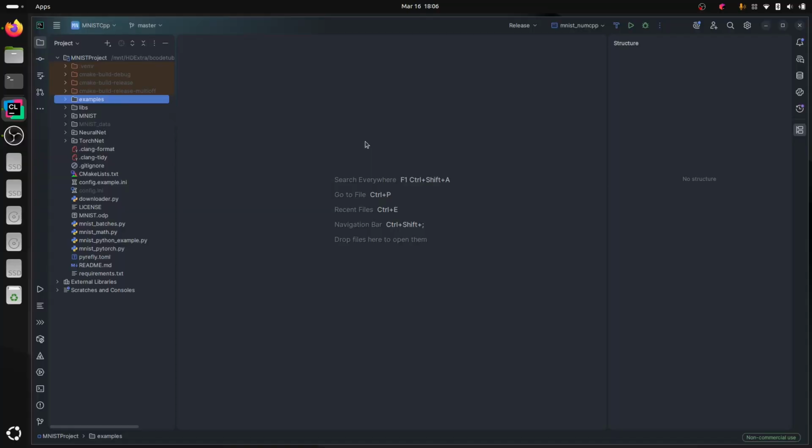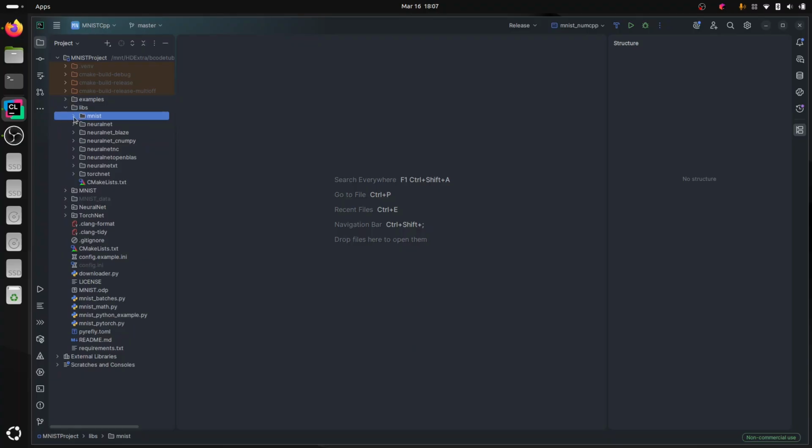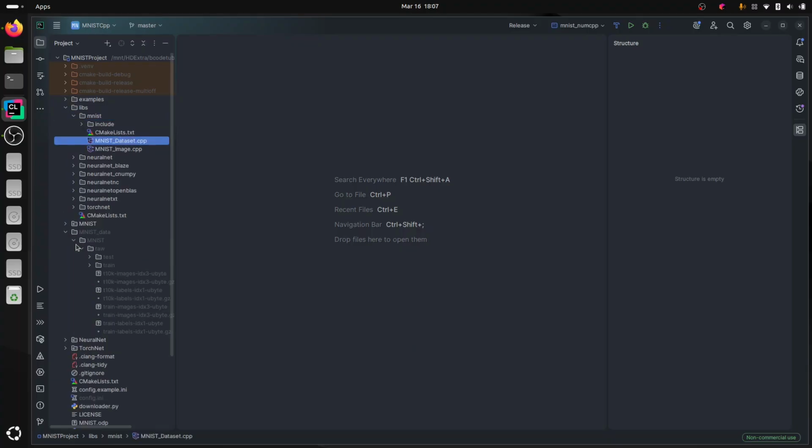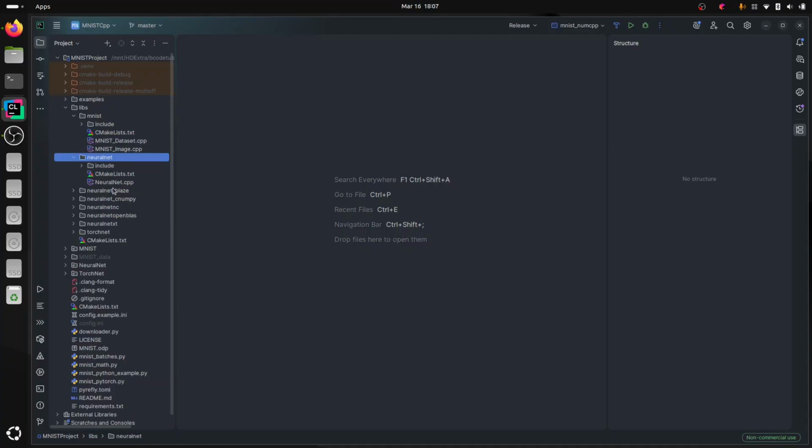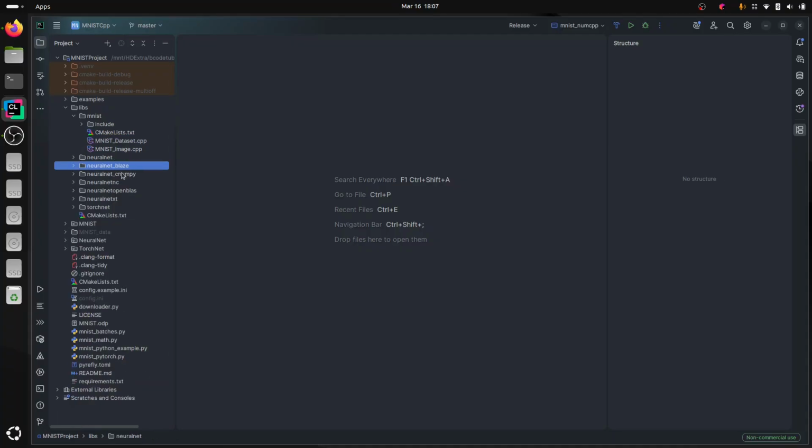or C++. If you have followed previous videos, you see that I changed the structure of the project a little bit. Basically in libs, I have the parser that parses the raw data, and these are the neural nets. Each one is using a different library.